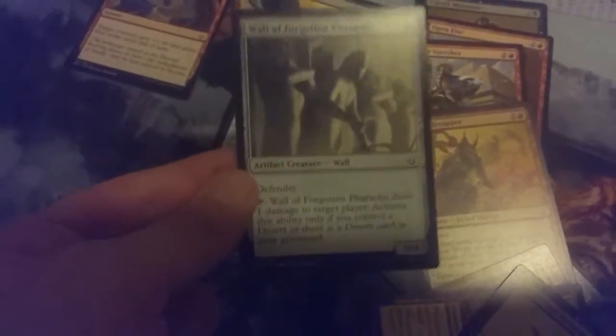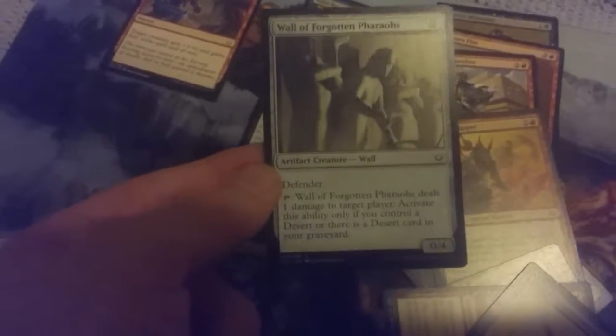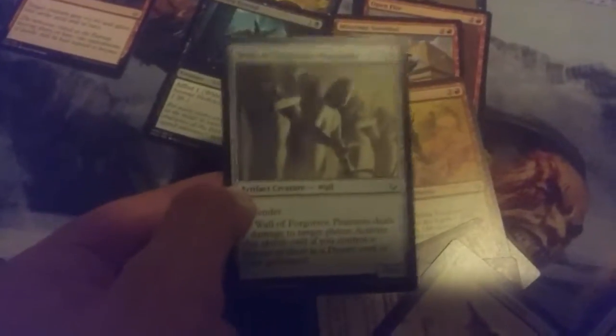This is a very interesting card. Wall of Forgotten Pharaohs. So it's a 0/4 defender, but if you have a desert, or there's a desert in your graveyard, you can ping for 1. This did come up a few times, and I think it's a pretty good card. I think it's very good.